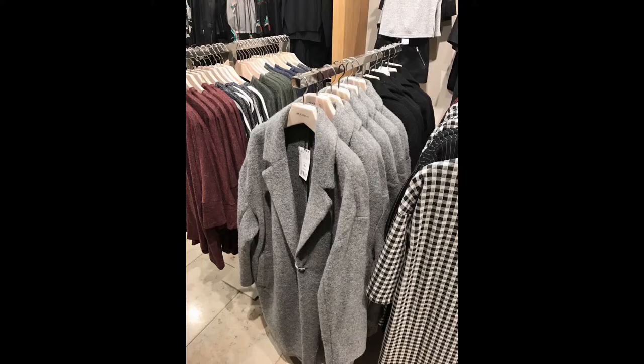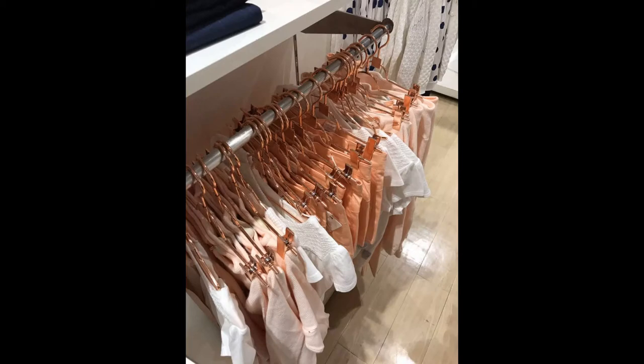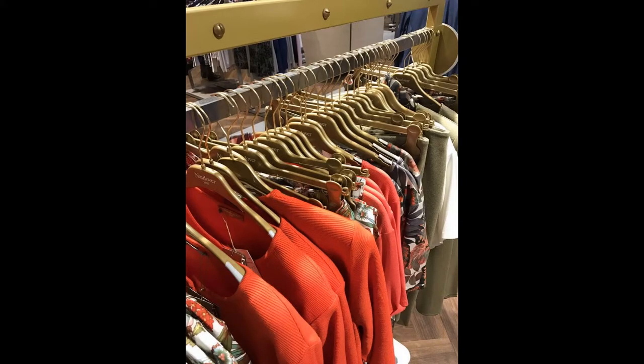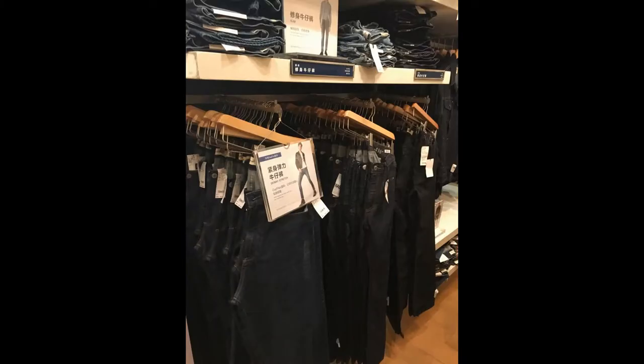Aside from selling in supermarkets, we mainly supply big clothing companies worldwide. Most customers need hangers that match their designers' style and fashion ideas. The differentiation in hangers is a basic requirement from designers, and we do well in following these ideas while also managing cost control based on quantity.